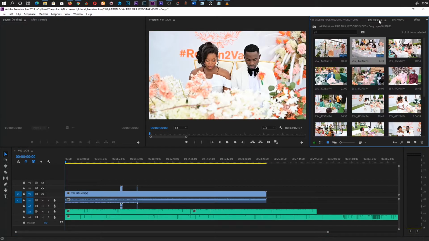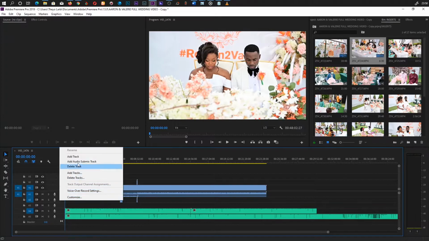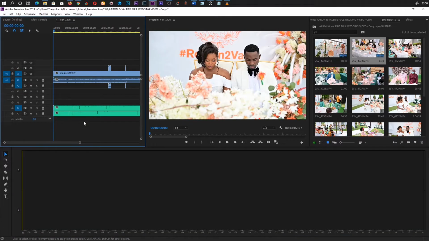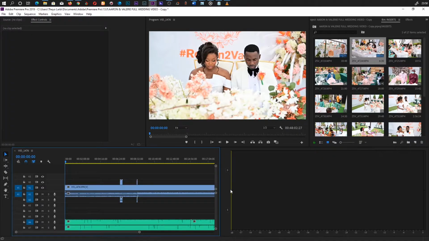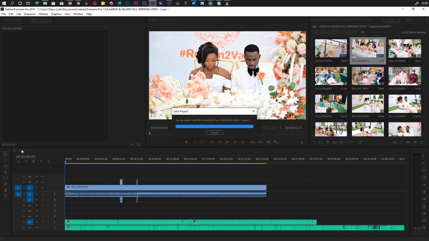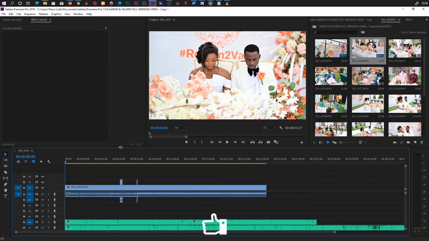Then if I close these two up, you realize that for the inserts, we have different audios coming in. So what I usually do is I'm also going to add in as many tracks as possible. So as much as you can add in. You don't even have to make it longer. You can just double click on this part and it's just going to extend for you, but that way you wouldn't be able to access your project files. So I just like doing it this way for now.